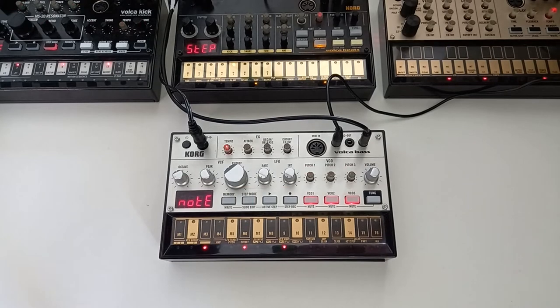Okay, so now I've connected some support. So I've connected also Volca Kick, Volca Beats, Volca Keys. I use the Volca Bass to play a trance classic synth bass line. Let's see how it sounds.